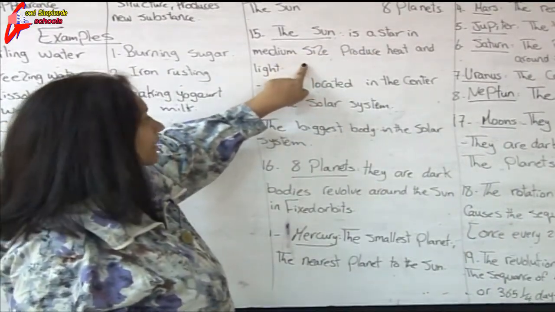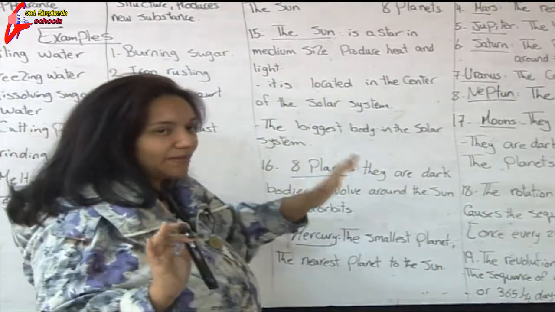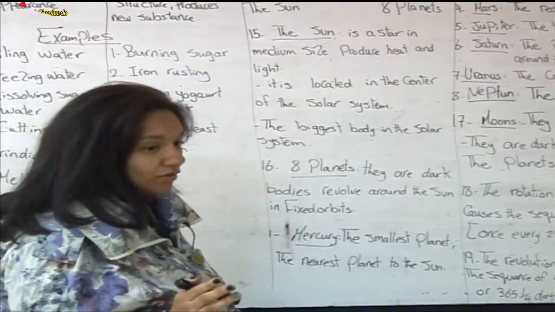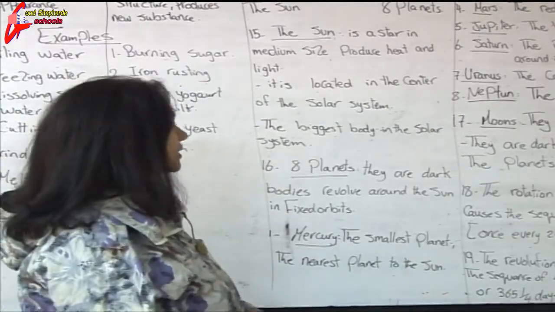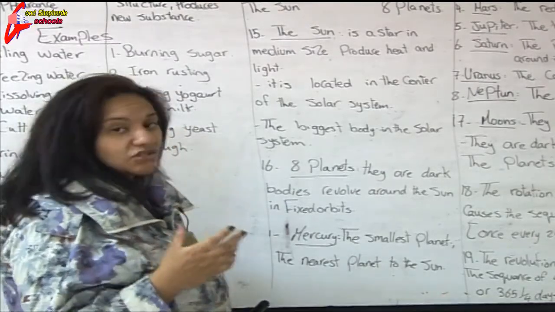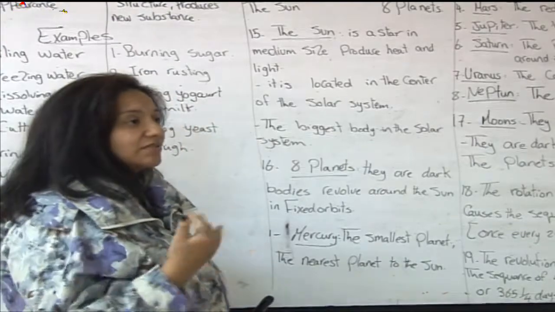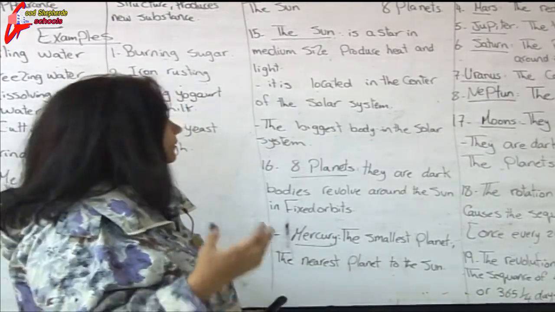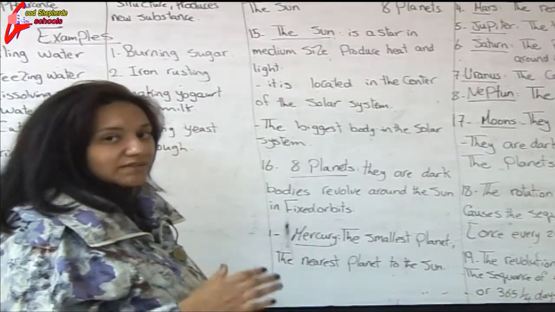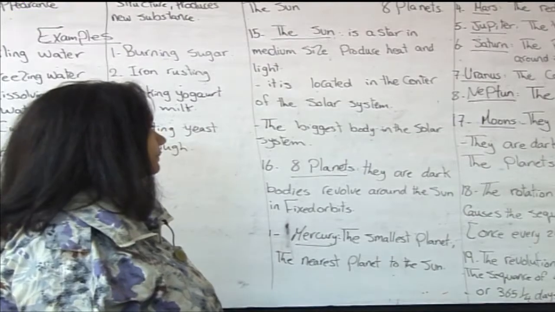Yes, but excuse me, we see it as a very big body, and it's much bigger than any other star, of course, because it is the nearest star to us. The only star in the solar system is the sun, and because it is very near to us, we see it bigger than any other star, because the other stars, as I told before, are very, very far from us.